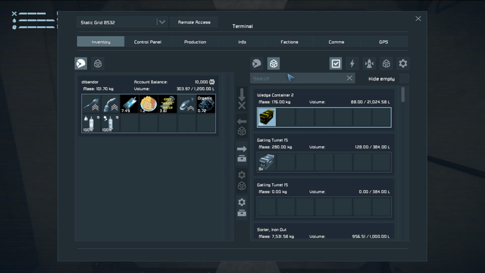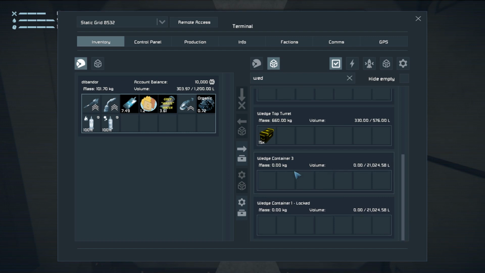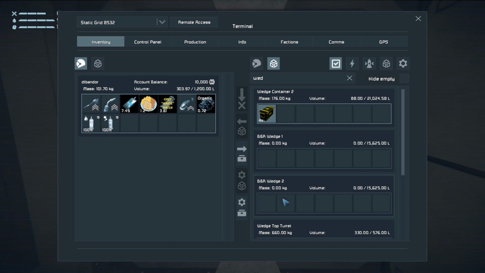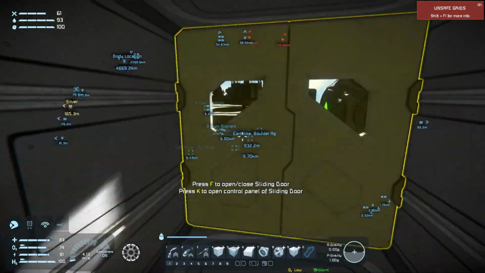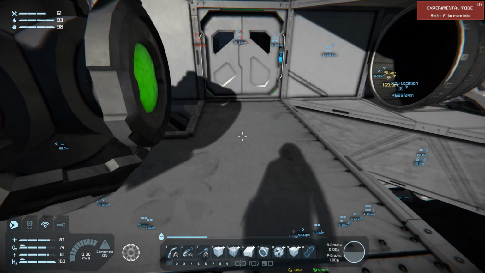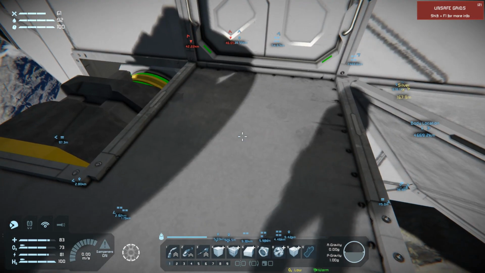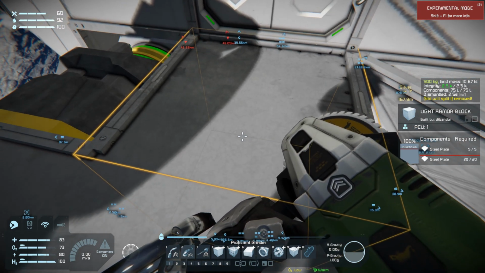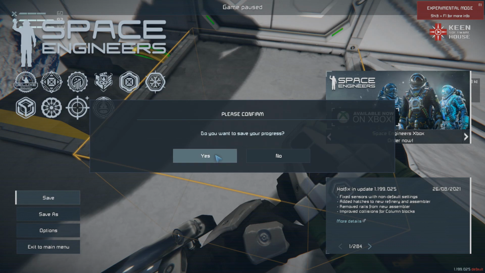And then Wedge. In our Wedge, top turret has 15, Wedge container 3, Wedge container 1. Why is that one locked? That's weird. Okay, so that just has one turret. Should have multiple turrets. And it does have multiple turrets, but they're not showing up. Okay, so that is on there, right? Right. So if we delete this block, wait, hold on, save before you do anything crazy.